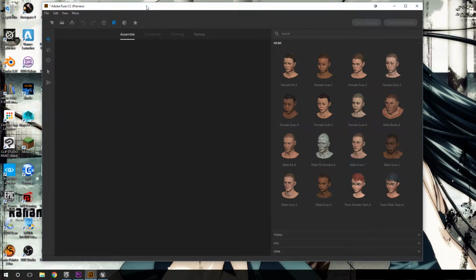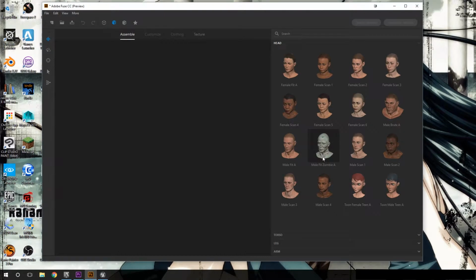So let's just dive right in, and we will create just a generic woman that we can use for a game. They have the ones they used to call the Fit series, which of course they still have, and they have ones that are scans, and the scans have more realistic imperfections in the skin and such. They have it for male and female.